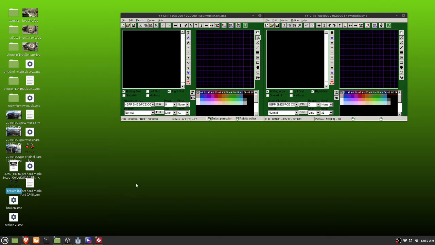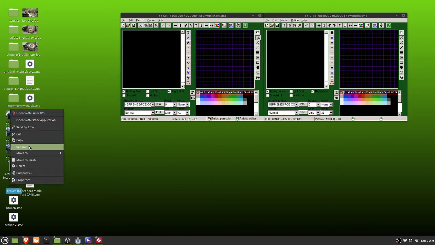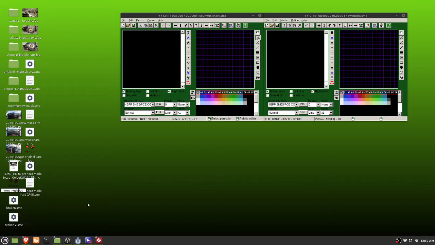So the reason I named it Broken is because New Music SMC with broken maps is clearly broken. Now let me rename this and copy its name and make this one with the same name by pasting its name in so we know they're identical.